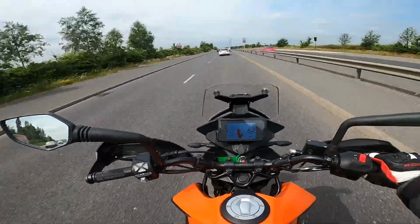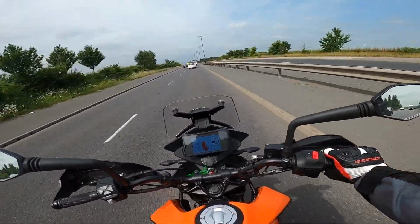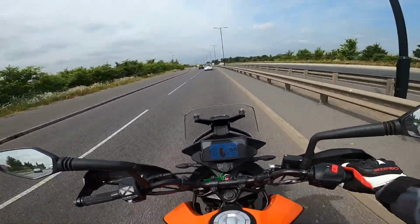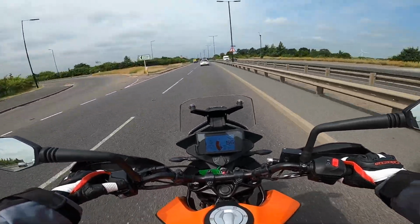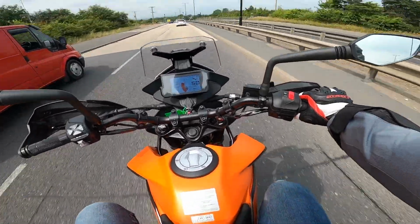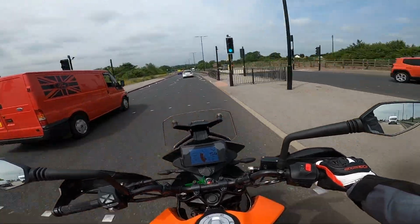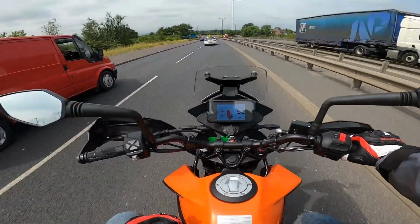You get hand guards, traction, and an off-road mode for ABS, so you can unlock the rear wheel and turn the traction off when you're off-road as well. There's an option of cornering ABS on here as well, I believe. You can pair your phone to it, all sorts of cool things. You can pair a navigation system to it as well. The suspension feels plush. Ride quality for just cruising, it really soaks it up, but then felt solid as a rock around the corners.